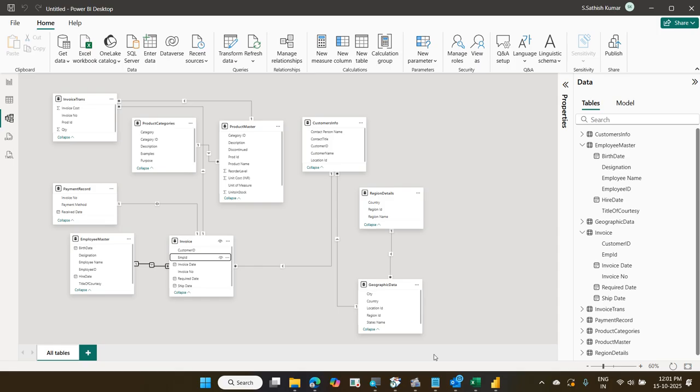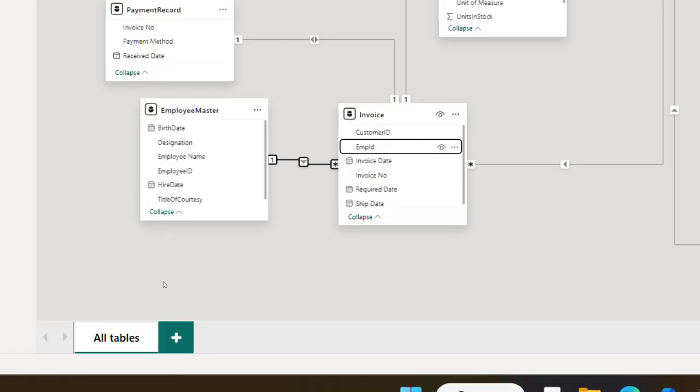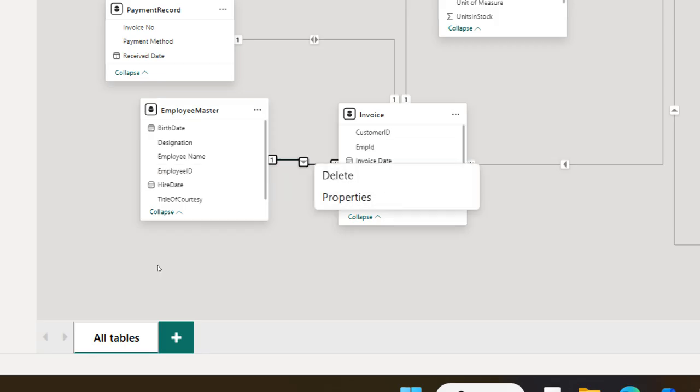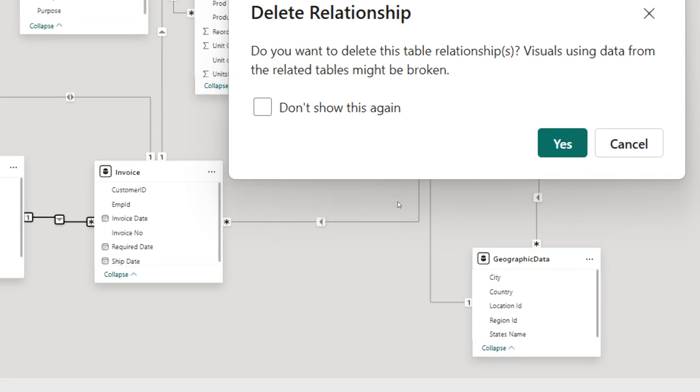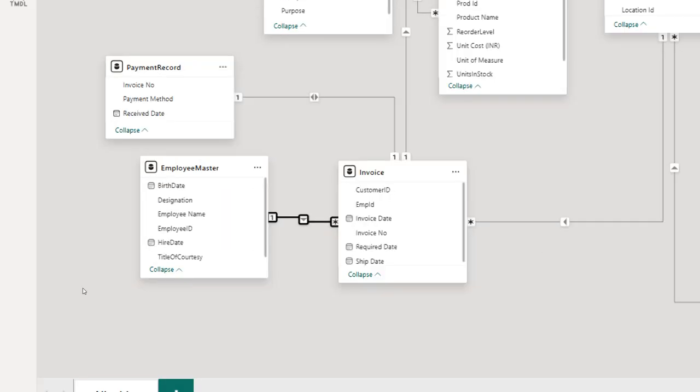Second method, which is equivalent to the merge query. We already did this in the last session. It is an extension of the merge query. After coming to the data model, go to the Home tab. Under the Home tab, Manage Relationship. Go to Home tab, Manage Relationship. New relationship.